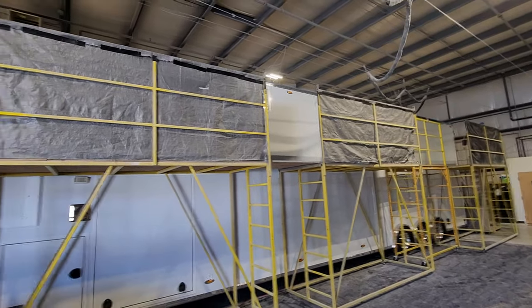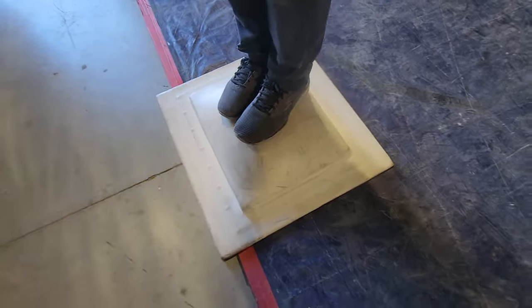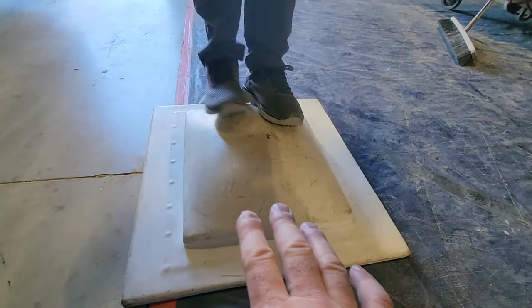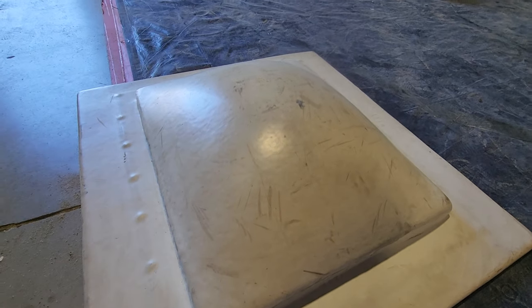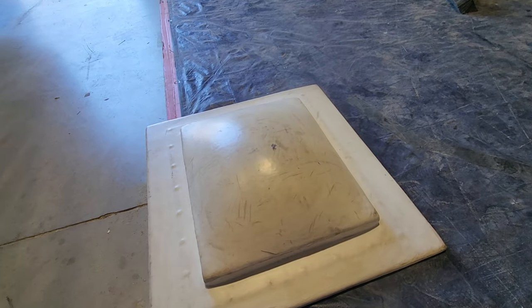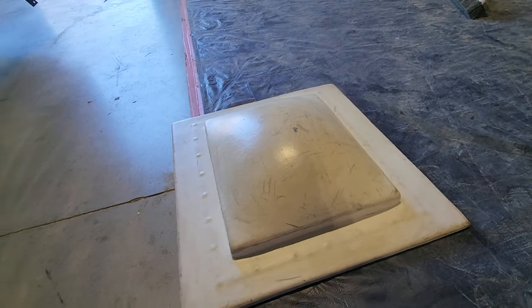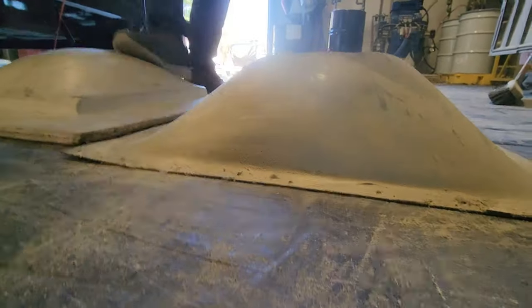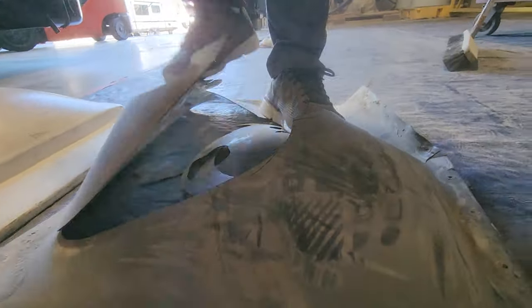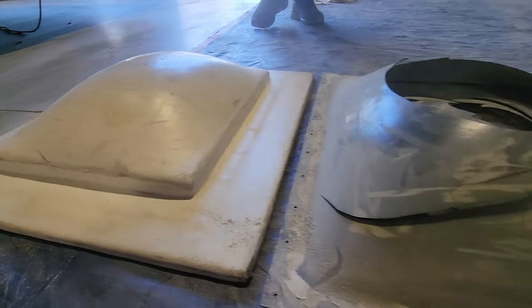They've done a bunch of NASCAR haulers with this product where people are up on the roof watching races constantly, and the wear factor is incredible. Now, this is a normal RV plastic skylight — when you step on one it crushes. But this one has been jumped on by 50,000 people at every RV show across the country and it never cracked. He had a 350-pound guy on it — unbelievable. Compare that to the untreated plastic skylight: a child could fall through that one. That's the difference right there — proof in the pudding.